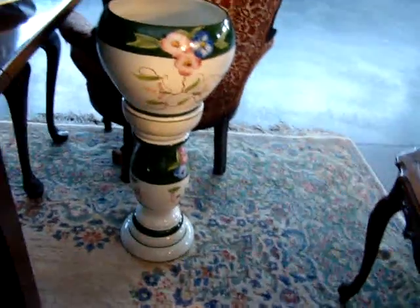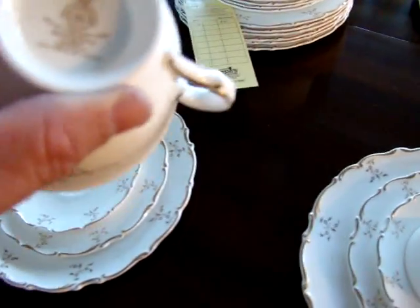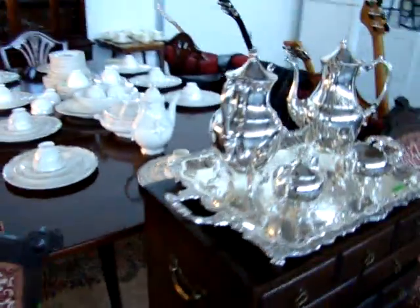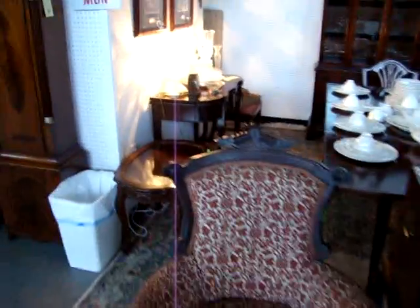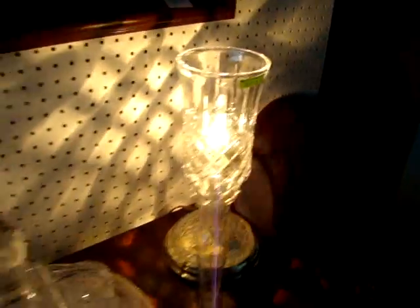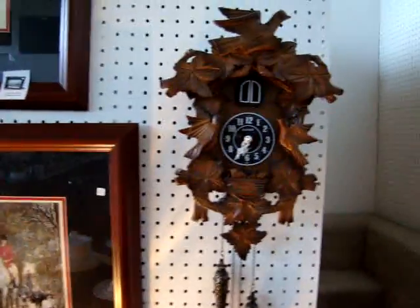Georgetown Galleries game table. Now look at this serving table. We got a nice Jordan there — a hundred and one pieces, guys. A lot of great china. That's silver over copper, made by Sheridan — isn't that a beautiful set? Look at the crystal on top. These — I cannot find these signs, but the lady thinks they are Waterford. I cannot find these cluster signs. Nice crystal decanter set. Got some hunt scenes. Little cuckoo clock.